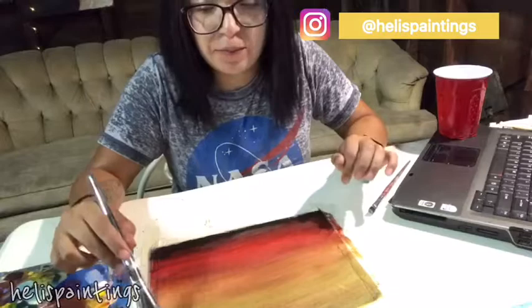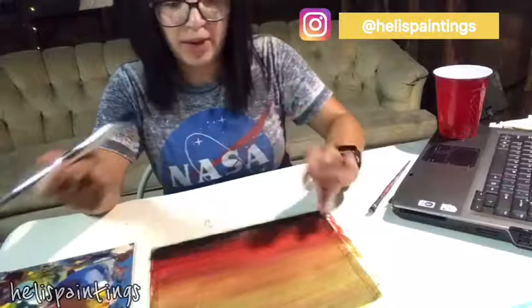She said to repeat this. Looks pretty dry already, if not wet to the touch. I was light on the paint. So I'm just gonna repeat everything.